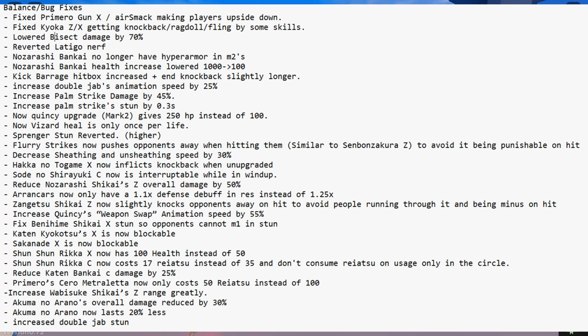Akuma no Aurano, that's Nozarashi's Bankai. The overall damage of everything it does has been reduced by 30%. Now it also lasts 20% less with the 50% that it had before. So now it lasts probably like 2 minutes, maybe even less. Double Jab has an increased stun. Quincy max base HP is now 1000. With the Mark II upgrade, it's 1100.